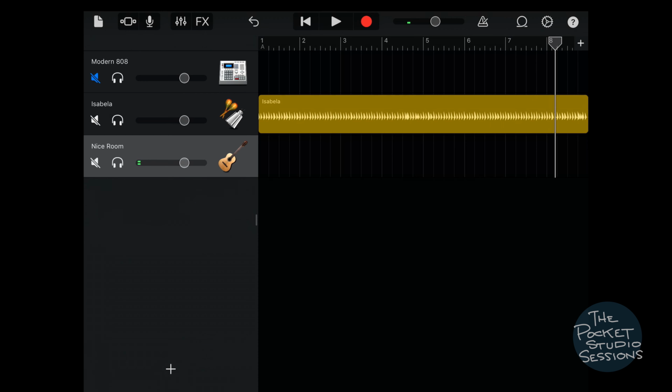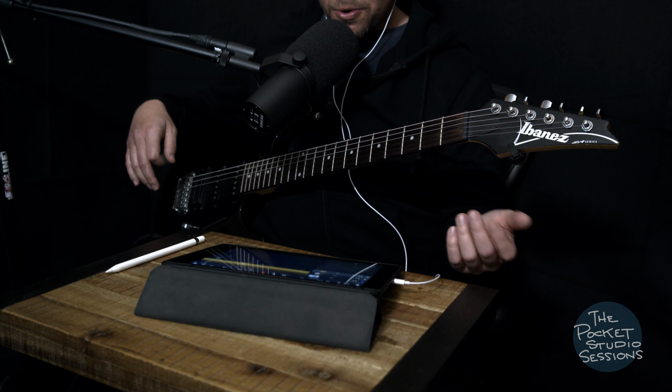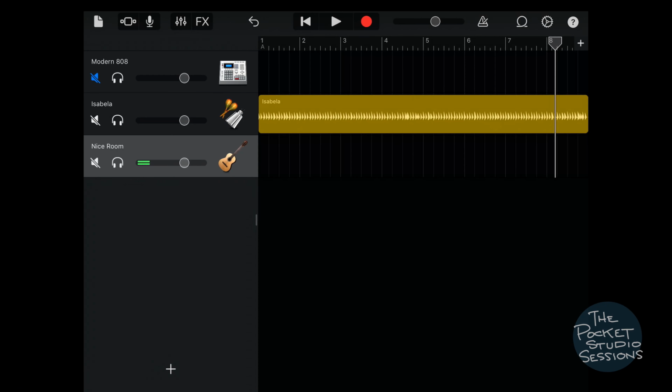When I hit stop, notice this little cursor that's scrolling along, showing you where you're at in the timeline. That guy, what we call a playhead, you don't want to just start recording right there. Otherwise, you're going to start recording in the middle of the 8th measure. So I'm going to hit this backtrack button, get me right back to the beginning. And I'm also going to add, actually, when I hit record, it should already be selected.